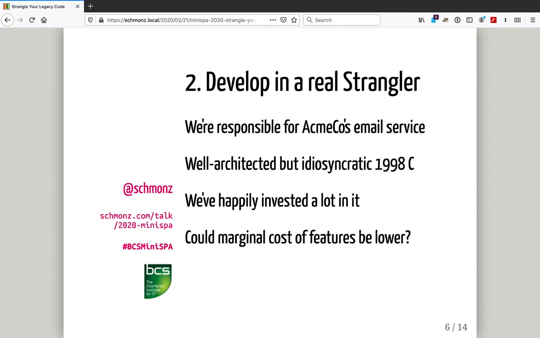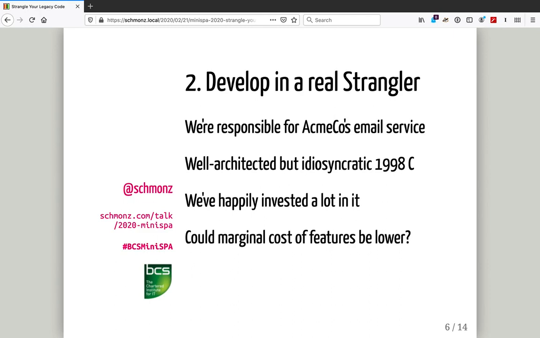On my 20% time, I was thinking, well, C can be error prone. Some of that is reduced by the custom idiosyncratic libraries that this application uses, but still, it might be slower and more dangerous than something like Python, for example. And I looked at our backlog for the next quarter, and I thought maybe some of these features would be faster or safer to implement if we could do them in Python instead of in C.